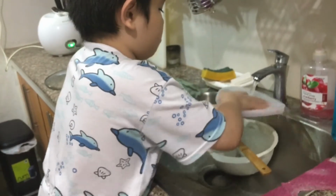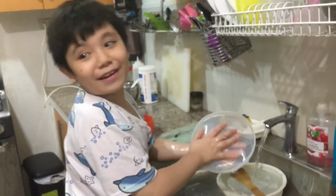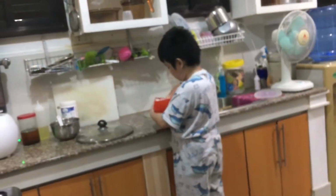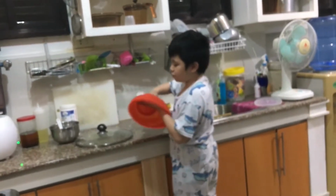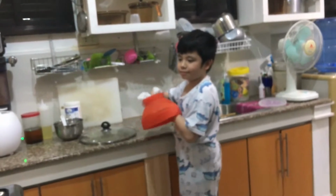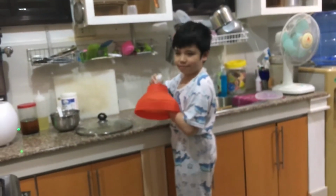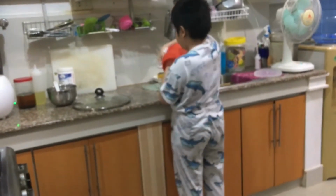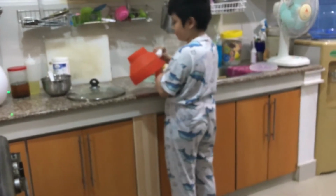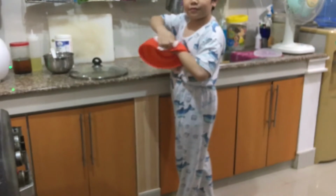Okay, after washing, we'll just double clean this. Okay, see you back there. Now pause. Just drying it. It's very reasonable. The inside, especially inside. That's the outside, so you have to make sure that the inside is dry. Now cut.